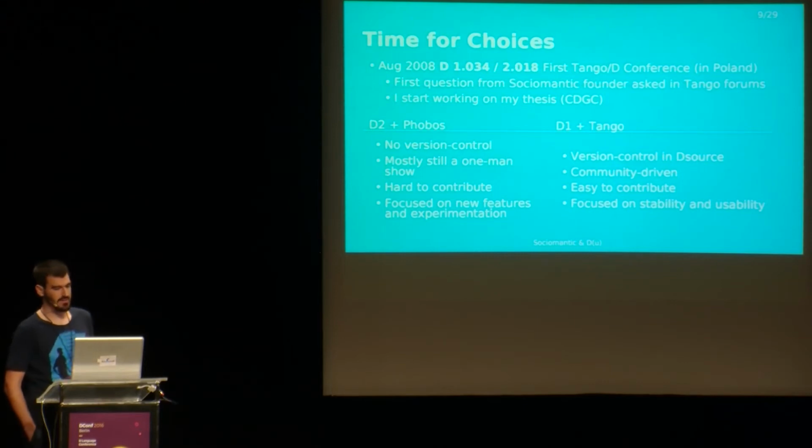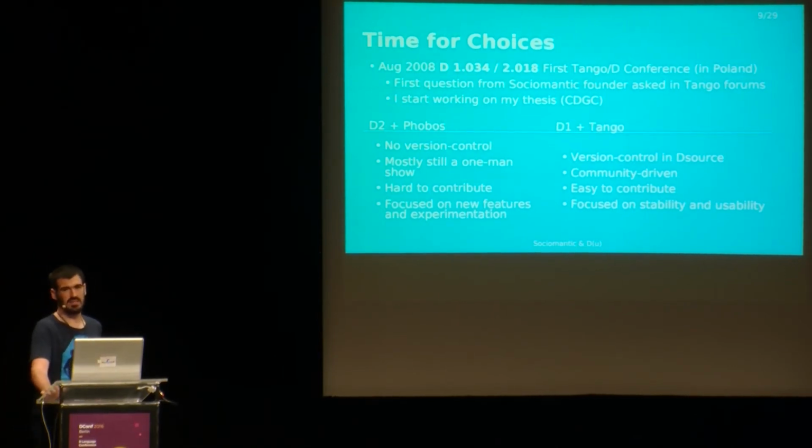Here is where my history and a little bit of the Sociomantic history just coincided by chance. We both at this time started to work on a serious project, and we needed to make a choice. So basically, in August 2008, Sociomantic founders started asking questions in the Tango forums. I guess they were thinking about using D for the new company. And I started working on my thesis, the concurrent D garbage collector. If you don't know what that is, I gave a talk in DConf 2013, so you can watch that talk.